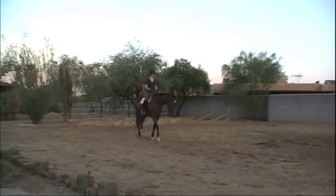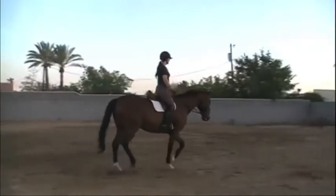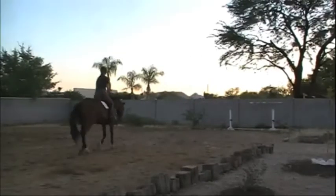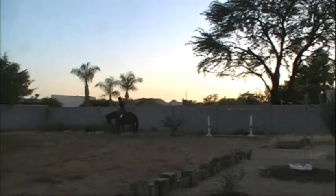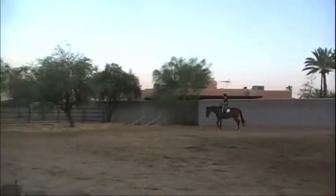So the rule is when you're taking contact, you must never let the contact of the rein destroy the gait. So if you touch the reins and the gait is degraded by that, unless you want to slow down, basically we have to reapply the leg and loosen it. So when she starts into the trot here, it's not terrible. He's getting pretty swingy over his back right there. That's pretty good. I just like to see her send him on.